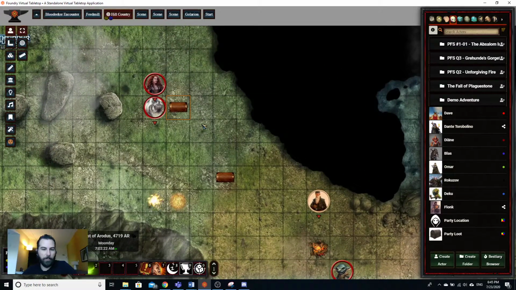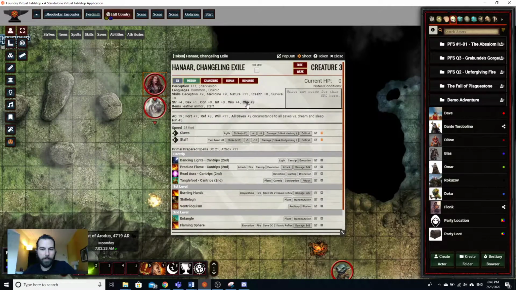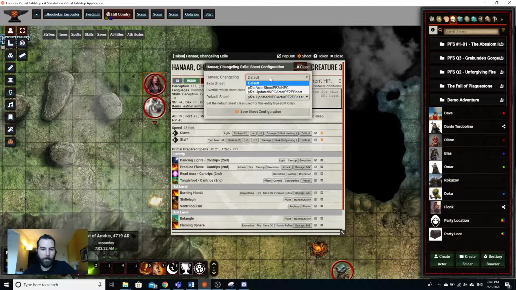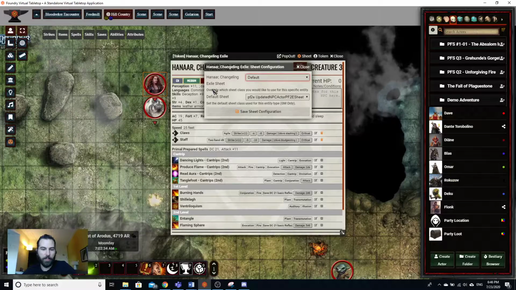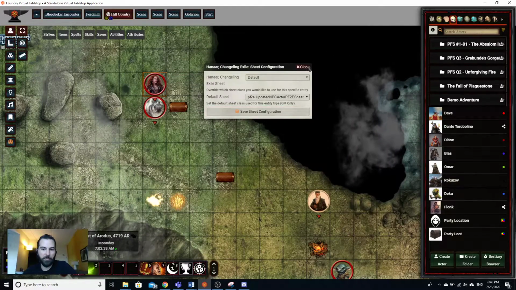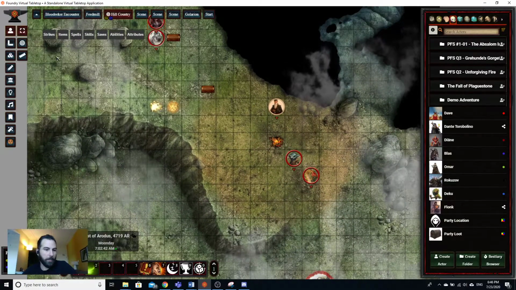I heard someone mention on the Discord that there was a way. No, it wasn't on the Discord. Actually, it was in the GitLab. That there was a way to change this sheet from a character sheet to a loot sheet on the fly, and it would show their loot so people could pick it up, but I could not reproduce it. I don't think it's a thing, but it might be a thing at some point.